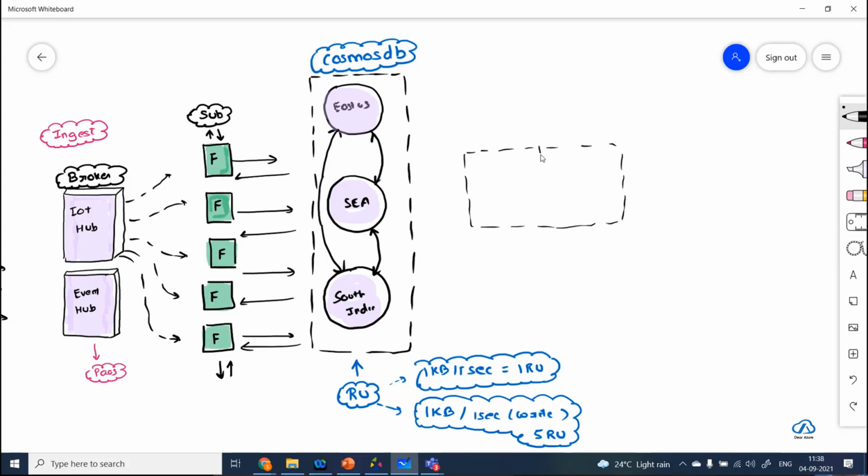OLAP are the systems which are analyzing the business. So Cosmos DB is so interesting because it runs your business, and at the same time you can do analysis on the business. This is something which all the companies are looking for, and the short form is called HTAP, hybrid transactional and analytical processing systems. So Cosmos DB has multiple use cases.